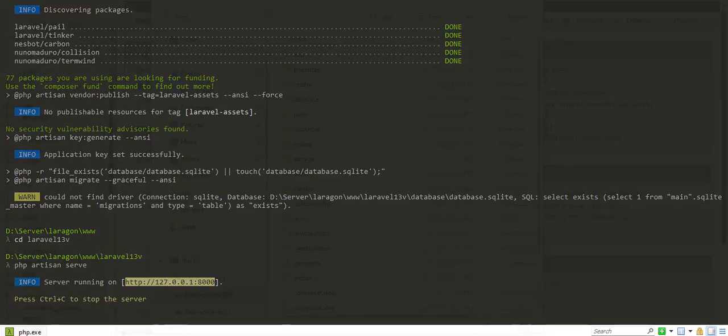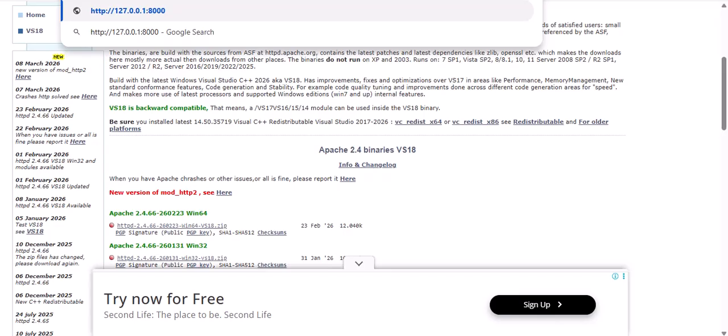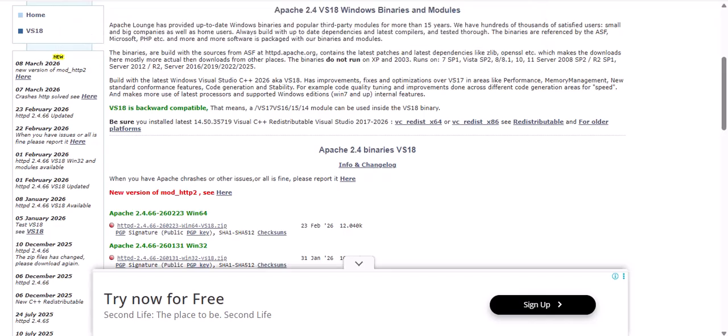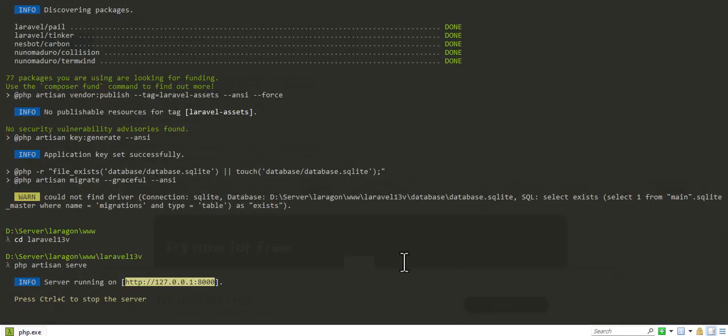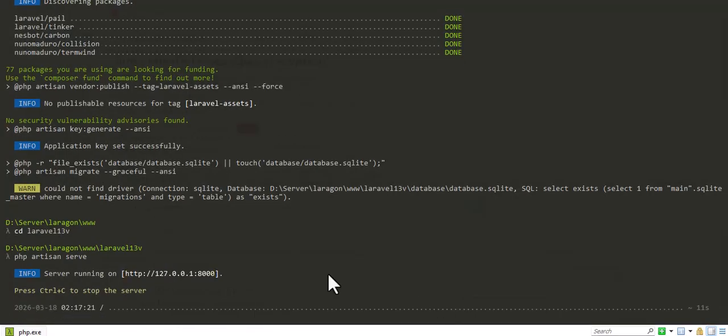So copy this and run the server. This is the Laravel Demo, what we are trying here. Done. This is loading now.